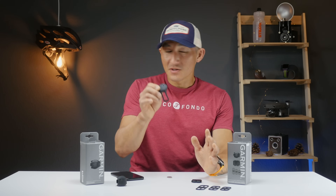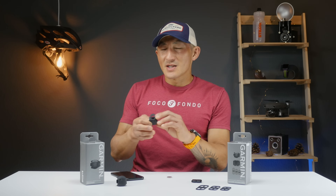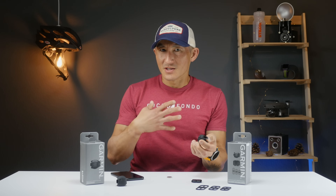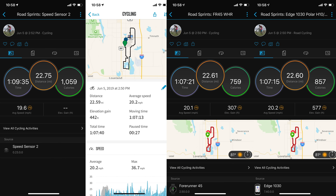Here's how it works: if you go on a bike ride with the Speed Sensor 2 installed but don't have it paired to a compatible device with GPS, it'll quietly record your speed and distance data for that ride. The one catch is that it won't upload that ride until the next time it wakes up and pairs with Garmin Connect Mobile. On a roughly one-mile example, it overshot just slightly. On a longer 22-ish mile test, it was extremely close to other test devices — overshooting only barely.